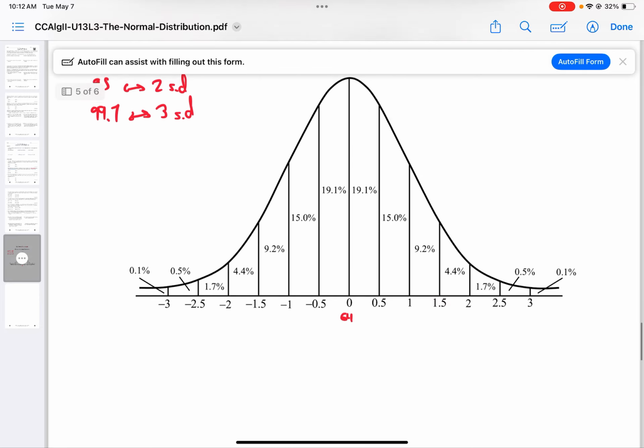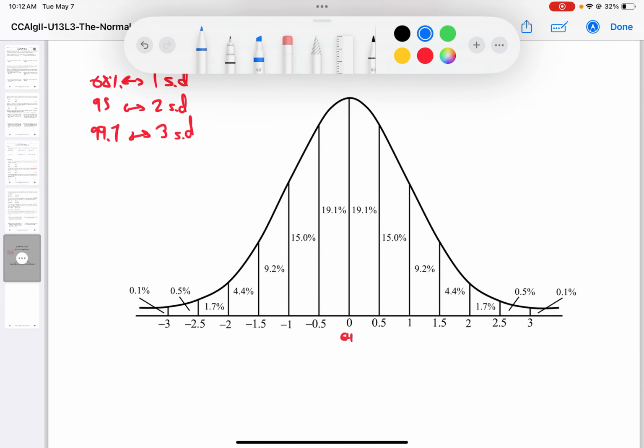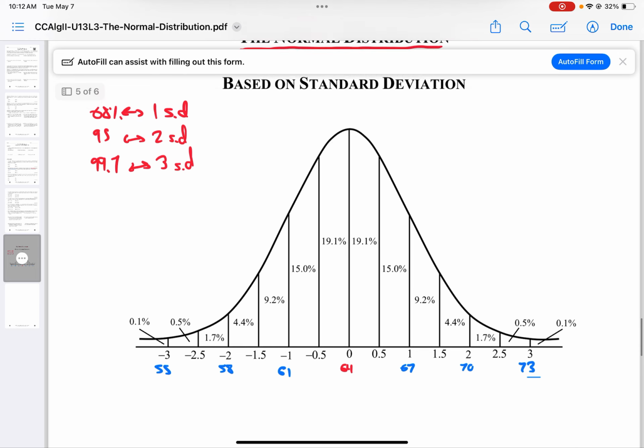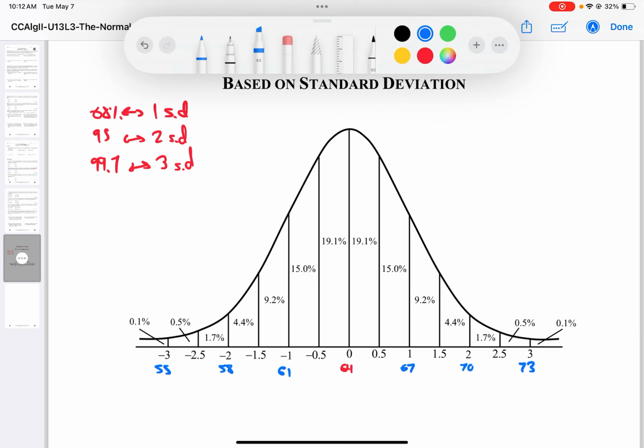So if I go one standard deviation above the mean, it would increase by 3 ounces, so it'll go up to 67. If I go up 2 standard deviations, it'd be 70, then 73. And that can go lower as well. So you have 61 ounces, 58 ounces, 55 ounces. Now what I have is a normal distribution filled out that I can pick up information from. For example, 68% of apple juices are going to be within 61 to 67 ounces. 95% of apple juices are going to be within 58 and 70 ounces.